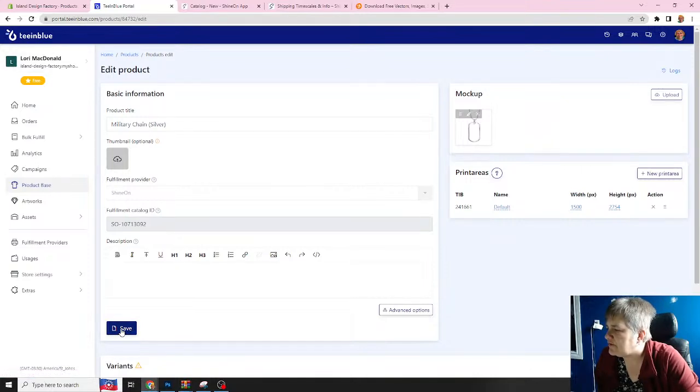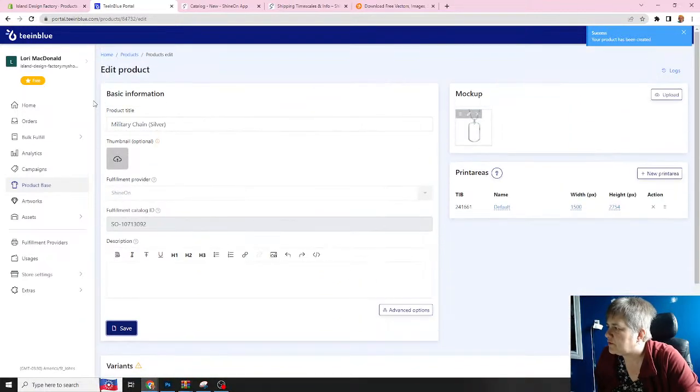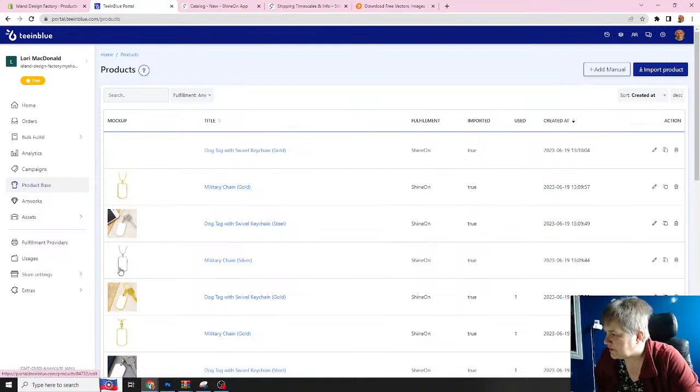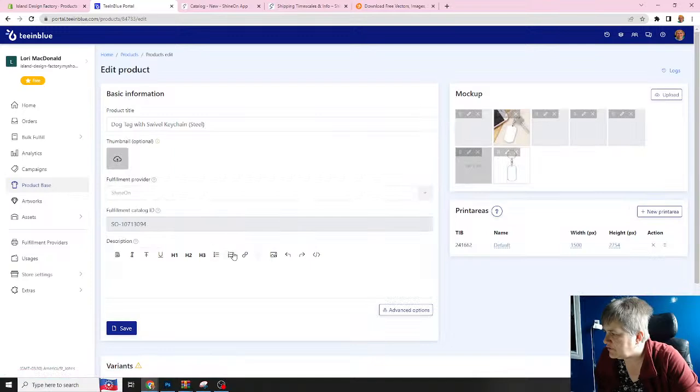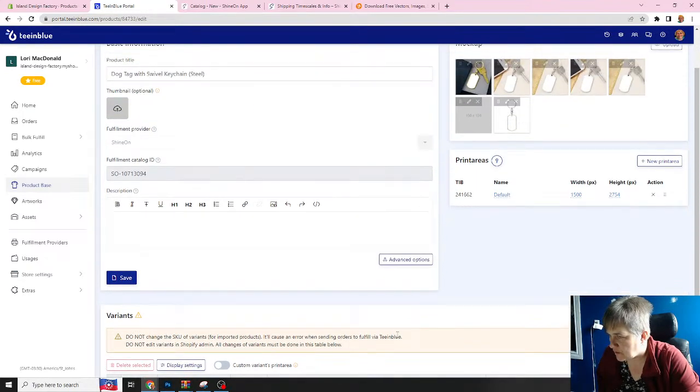Oh, don't forget to hit save after you update your pricing. So we're going to go in and update the pricing in all 4 of those now. I did this one already. Dogtag with swivel keychain in the steel version is also shown as $11.20. We said we would set that up as, let's see, oh, that's the key tag.